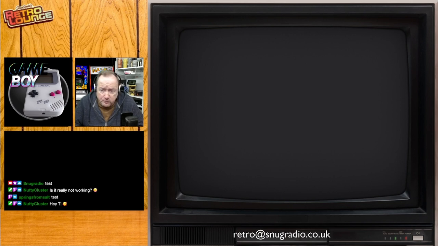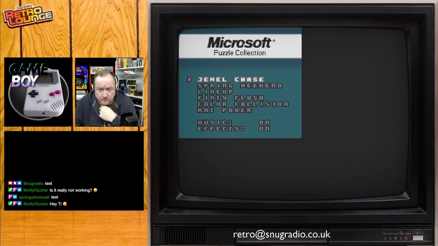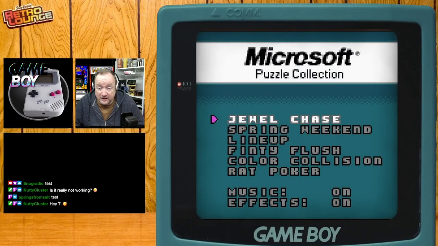So, let's get you an open emulator window. And this is what we're playing here. Microsoft the 6-in-1 Puzzle Collection Entertainment Pack. Yep. So I wonder how many of the... Oh, it's a Game Boy, innit? It's a Game Boy. Let's do that instead. Oh, yeah. Right on.